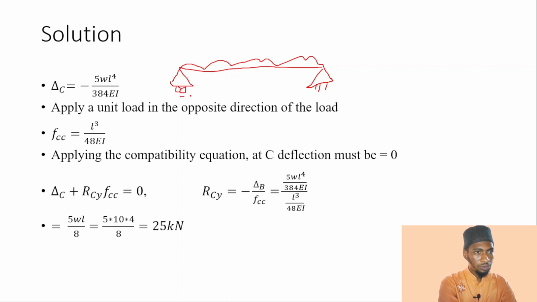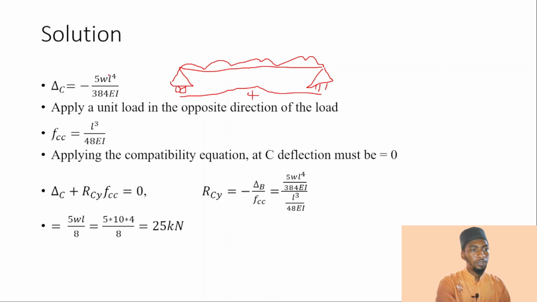The span will change to 4 instead of 2, that's 2 plus 2 is 4. So if you look at this, it's just like a simply supported beam, 4 meter span, carrying a UDL of W kilonewton per meter, which is 10 in this case. The deflection formula for this is already familiar. We use delta here instead of y, but it's the same thing. You can use your yc or your delta c.